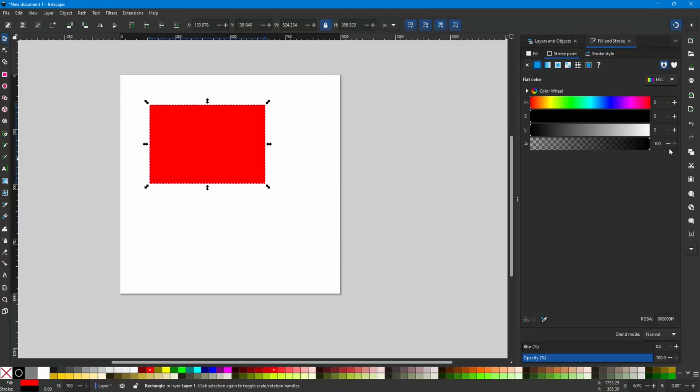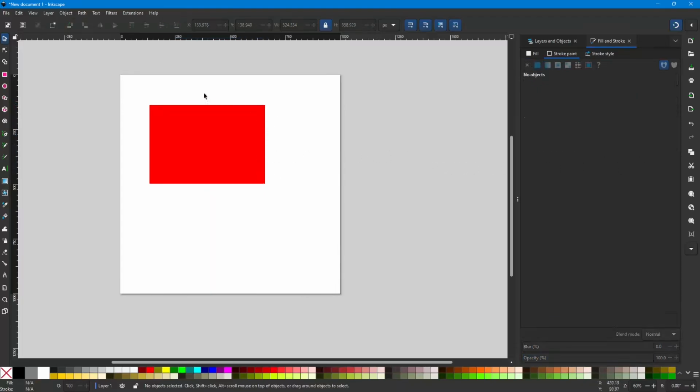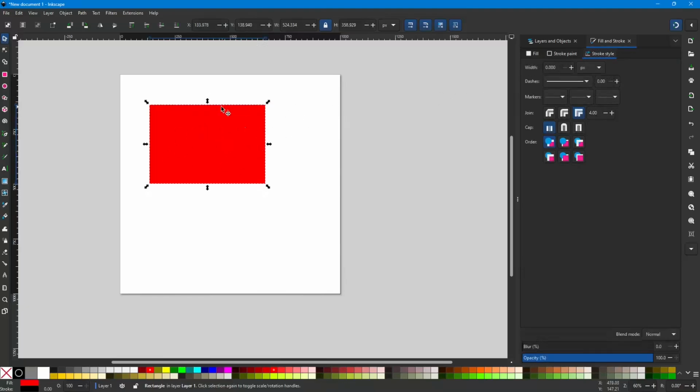Even when the alpha's turned all the way up, you can't see it. Now why is that? Well, that's because of this other button, the stroke style. Right now, when we select this object, the width of the stroke is set to 0. So you do have a color, you do have a stroke, you just don't have any, it has no width.